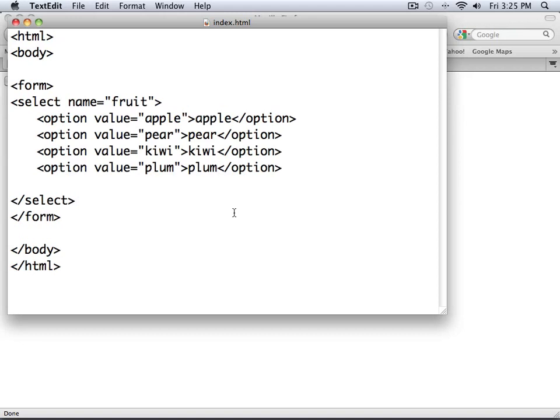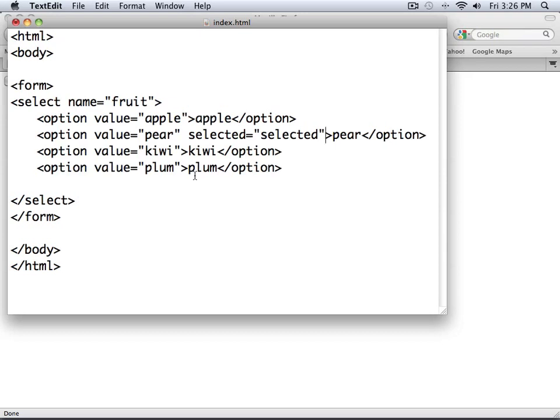Well, anyways, if you wanted to introduce something where one of these options that we have here would be made the first selected option, the one that is available by default, and people could change it if they wished, all you would really have to do, for example, let's say somebody really likes pears, is to introduce another attribute to the option tag. And in this case, it would be an attribute called selected. As you'll see here, I'll just say equals selected. We'll close that particular element.